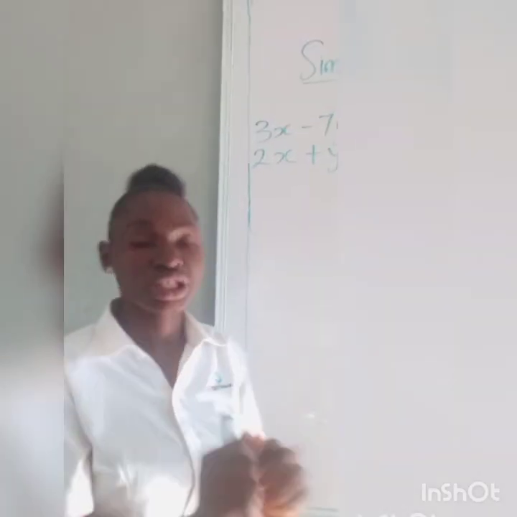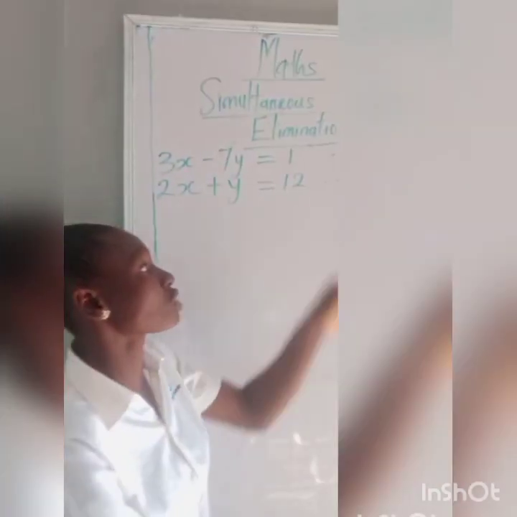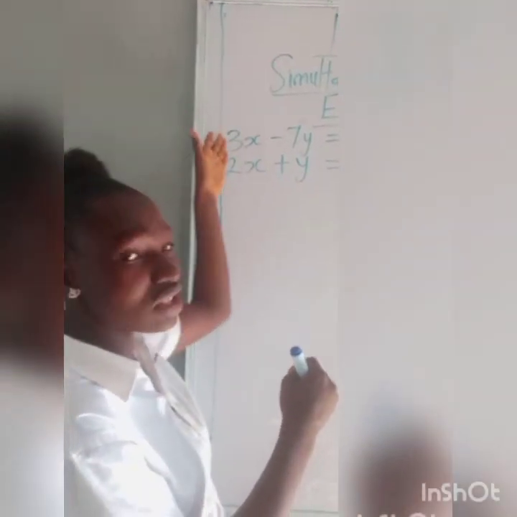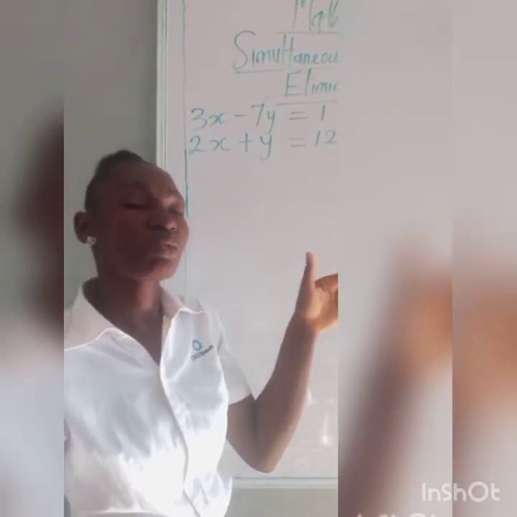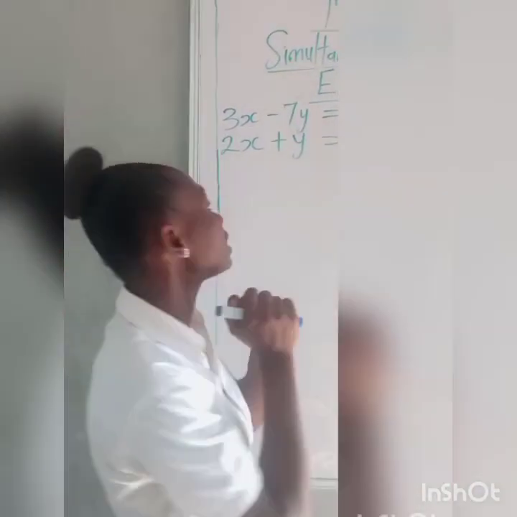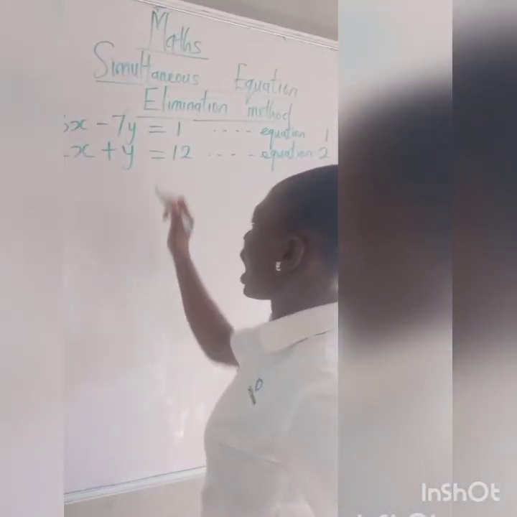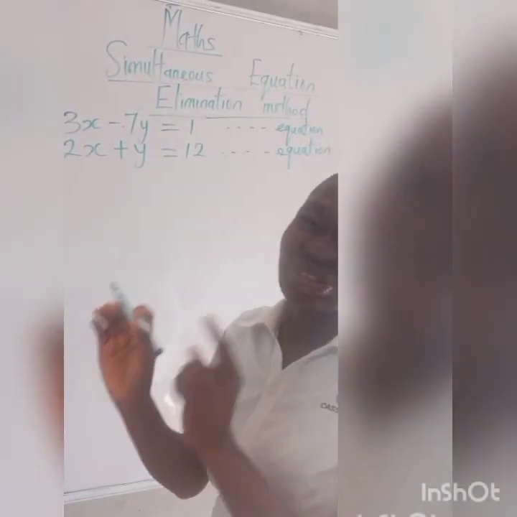Now, how do you do it? You try to manipulate whatever it takes. If it takes you to multiply equation 1 by a certain number in order to get all these rules I stated, you do that. But don't forget, we have to multiply the whole equation through by whatever you are multiplying with. This is what I'm saying. Now, I want to consider y. Don't forget, y already has minus and plus. I don't need to change this.